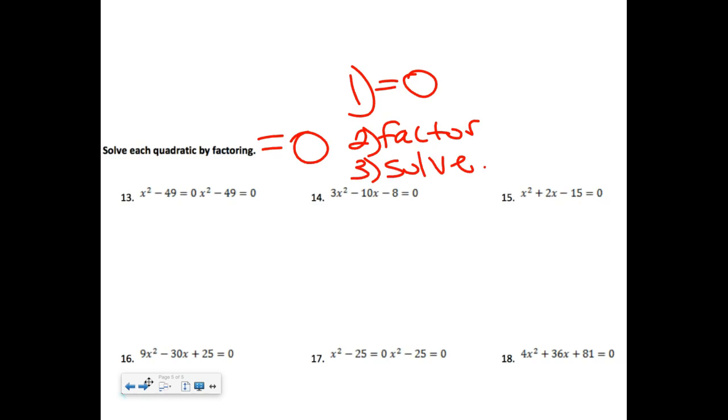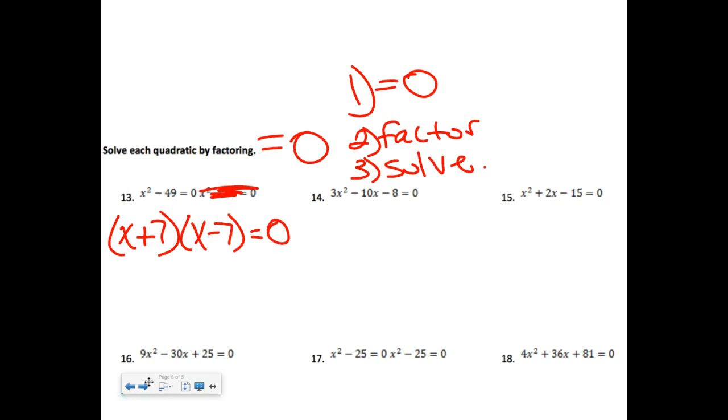Okay. For some odd reason, again, I copied twice. Okay. All right. So what we have here is this one is difference of squares. So it's set equal to 0, so I can start factoring difference of squares. So I'm going to have x plus 7 and x minus 7.